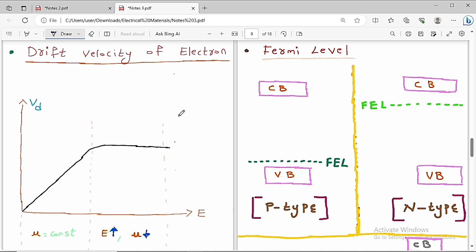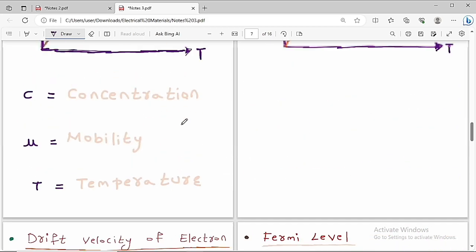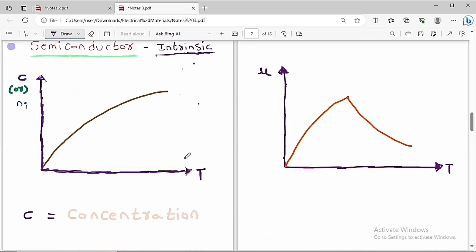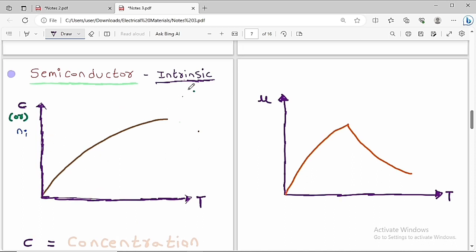So now what I will do? See, basically here I have drawn the graph between Ni and T. You can apply this concept for both the intrinsic and extrinsic also, because I am telling you regarding the Ni only. So let me write this down. You can apply this concept for both the intrinsic as well as extrinsic, because in the y-axis we are taking the value of Ni, but not the value of n or p. Therefore, I can apply this concept for both the intrinsic as well as extrinsic.